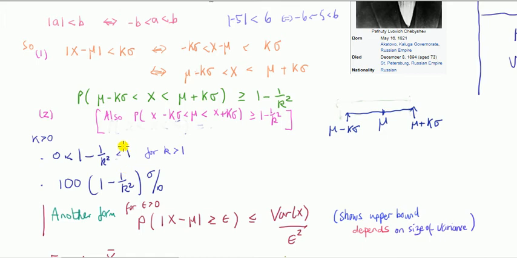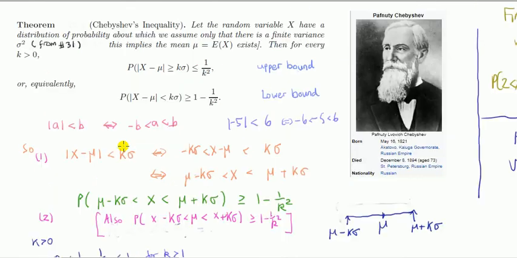It's because not all inequalities are useful depending on the value of k you pick. Suppose, guys, we pick k is 1 here. Well, 1 over 1 squared is 1. That's not going to tell me anything useful because I know a probability can't be bigger than 1. It's got to be less than or equal to 1. That's something we know for any problem. Likewise, if we set k to 1 here, that's 1 minus 1, which is 0. Well, that's useless because we know the probability of any event must be at least bigger than or equal to 0.